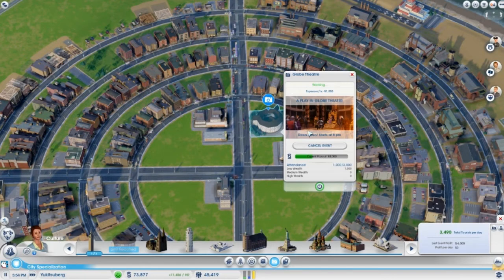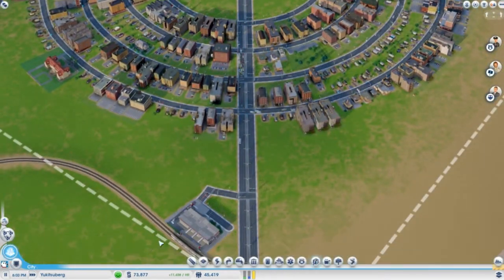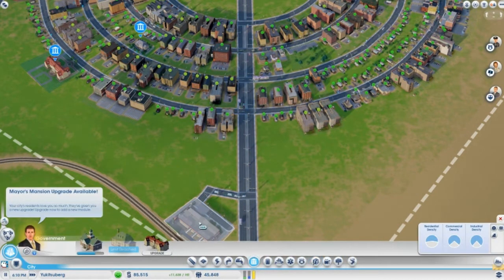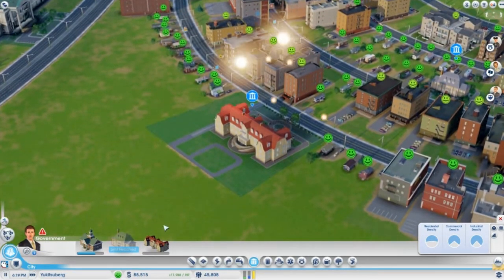I would have gotten considerably more money if I'd built a train station earlier, which I've got enough money to do now, so... Oh wait, I have built a train station. I'm not thinking at all. I can upgrade my mayor's mansion. This will happen incrementally as your people are happy for a certain number of hours.